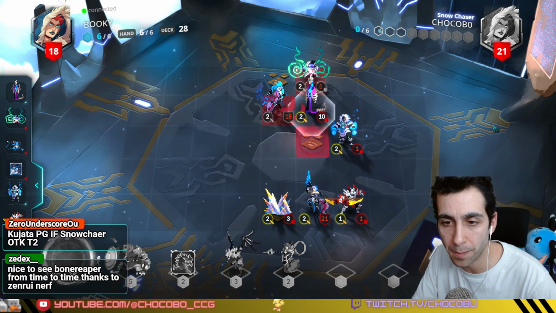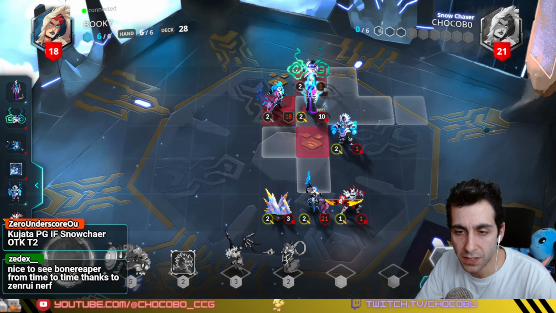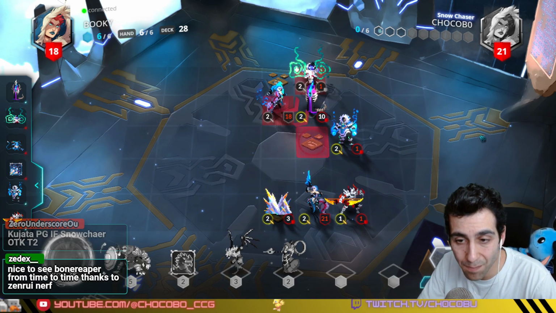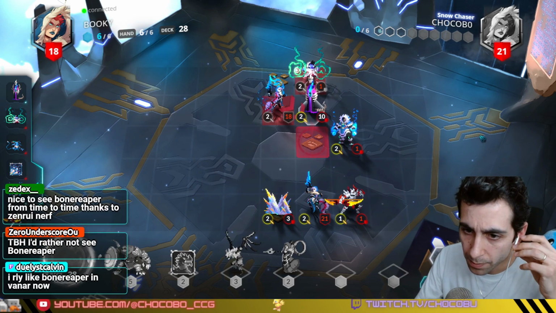Maybe Vanar is not the best target, because they can just hailstone it. But if they hailstone it, at this point I benefit from it. I really need to go to the bathroom, one sec.